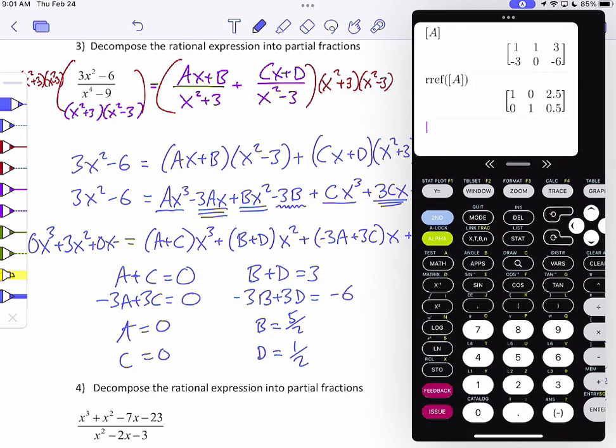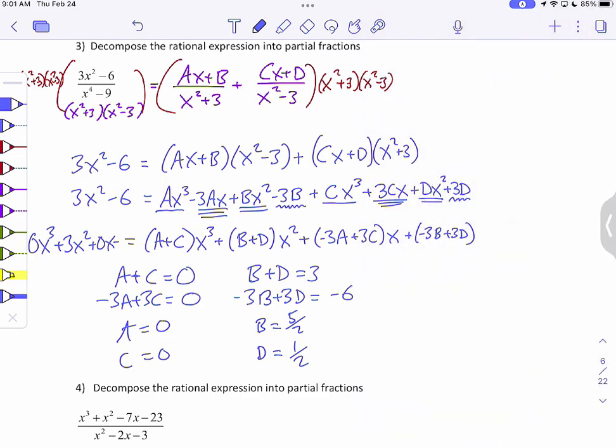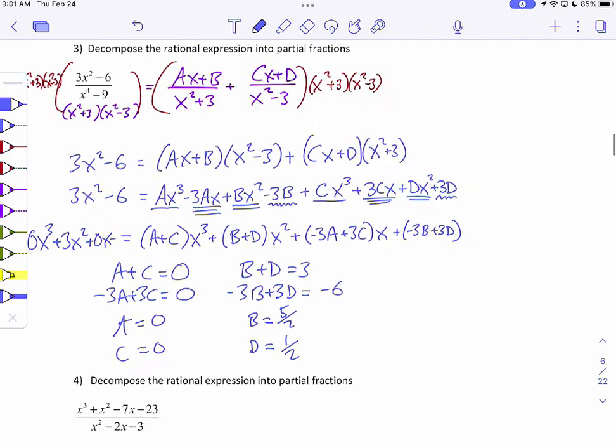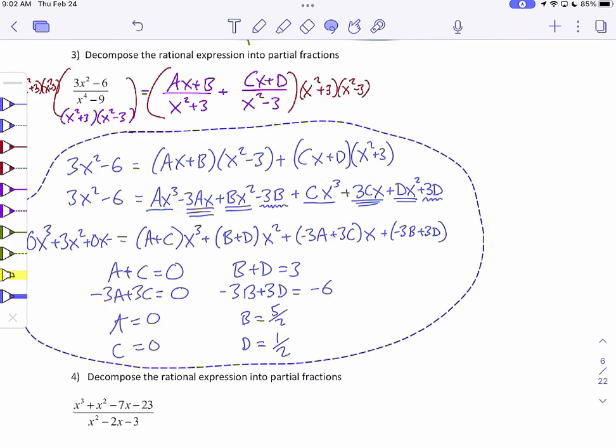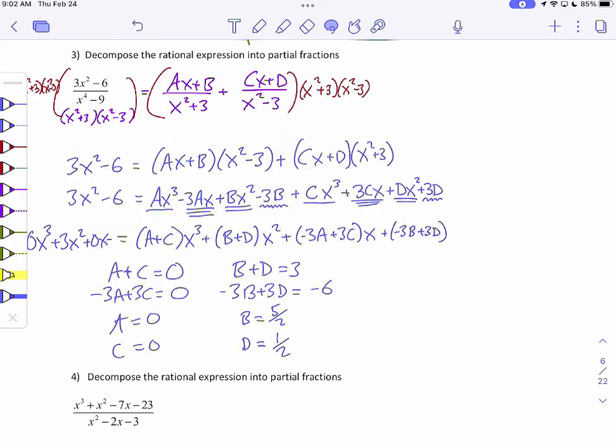All right. We're not done with the problem. We found our values there. If you want to try putting this in as one big matrix where there's a column for A, a column for B, a column for C, and a column for D, that's not a bad idea, just so you could see that it'll come out the same. And then a column for the numbers. But these are the two values that you would get out, whether you did this as one big matrix or two separate. It's just coincidentally that this one, you could do two separate matrices.